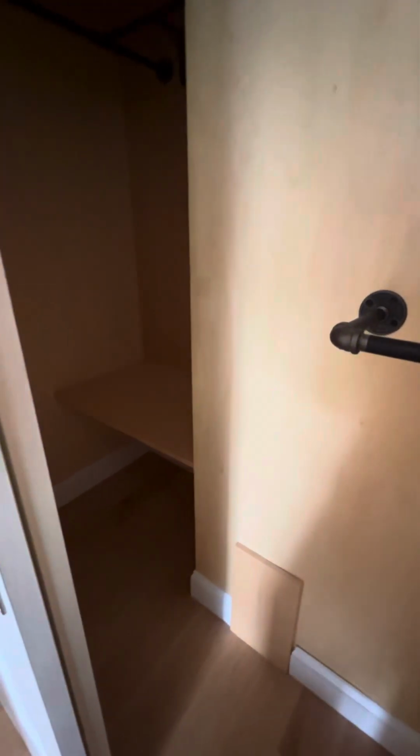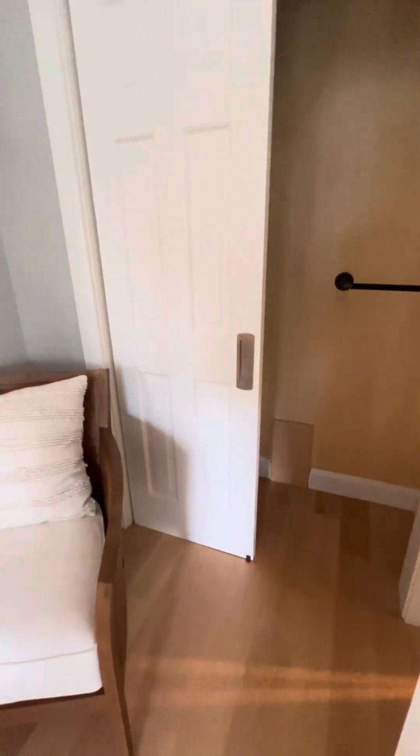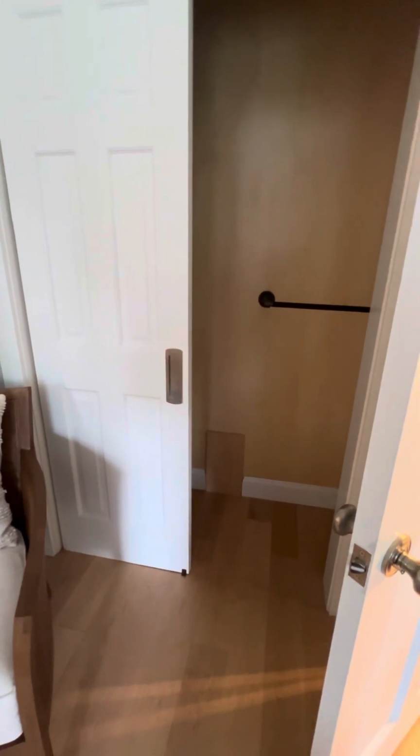So we think that the main water shutoff, this is what we've been told, is back behind here, that's where the water comes into the unit. We could certainly verify that. We'd have to get this opened up. The current owner does not know because, as I mentioned, she only spent 3 nights here. So if that's where the main shutoff for this unit is, that is where you could, I think, install a filtration situation. I'm not sure if you would lose some of this closet or if there's space behind here to do it. But that's where it is. And it seems like it would be possible.